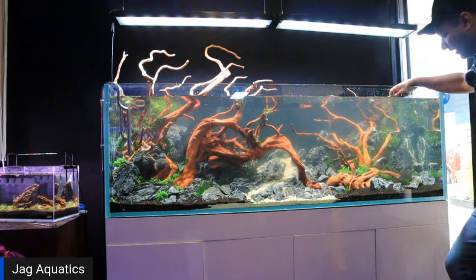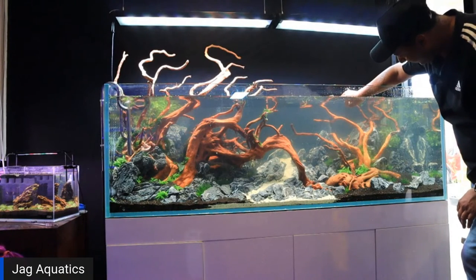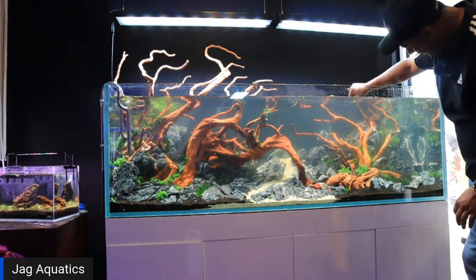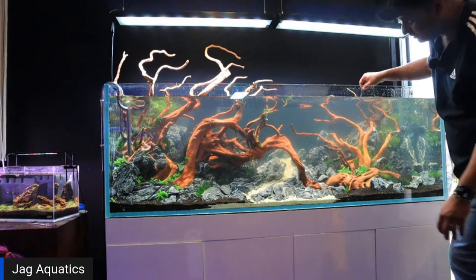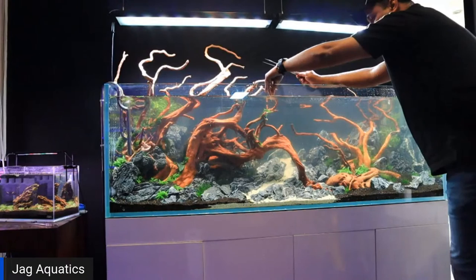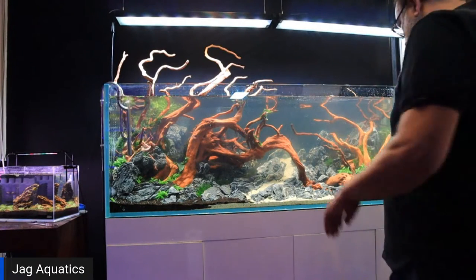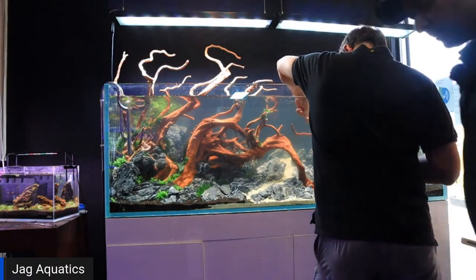And yeah, at the back, I'm planning to put a Rotala blood red all the way here, and we'll have some green plants at the back, a bit of Rotala red here also, and we'll have some Rotala red at the back. But we will do some changes as the plants grow and we see where we can replace or change.